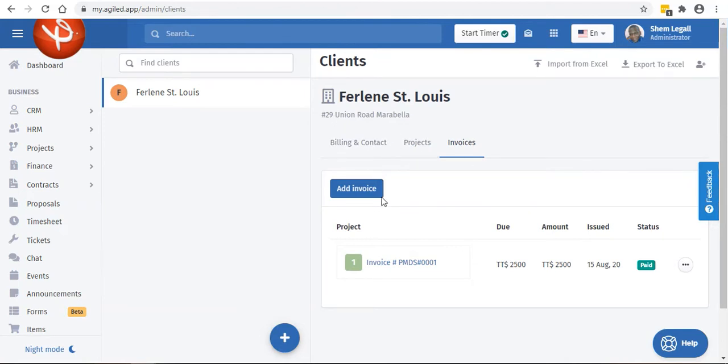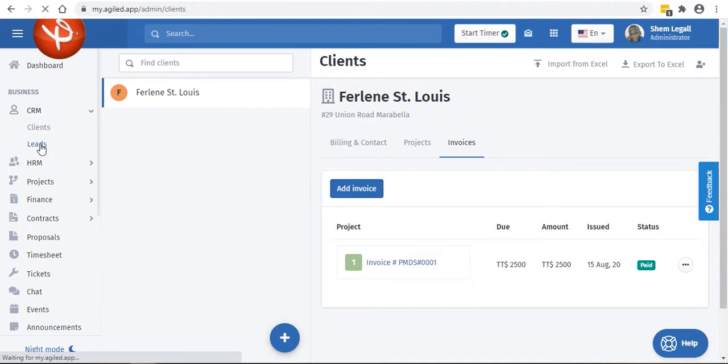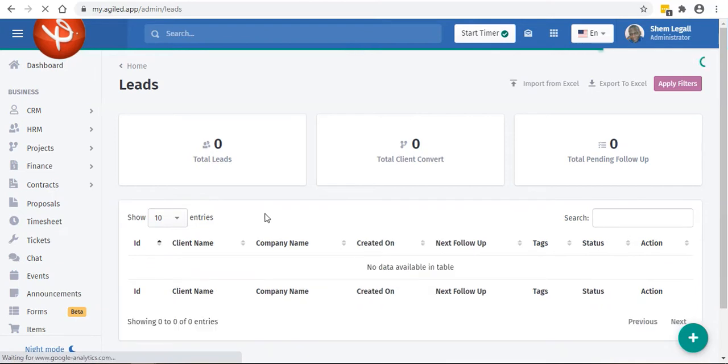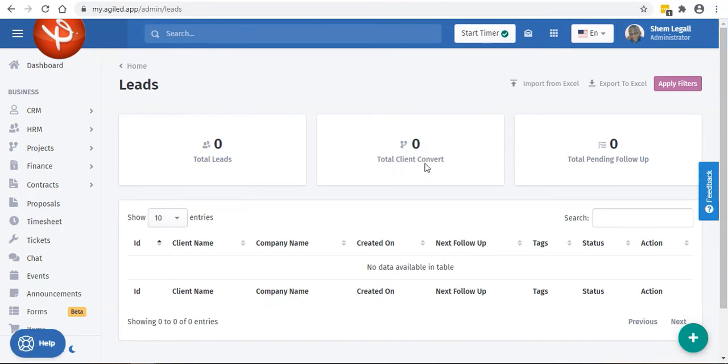So for this client, in one window, I can actually click through the different stages or different parts of this application. All right, and this client's project, the course of this project for this client, right? So leads, again, I don't have much of it populated, but of course, any leads for outreach can be seen here: total leads, total clients converted, and those to be followed up. And as you see here, all of it can be exported or imported in Excel CSV format, right?